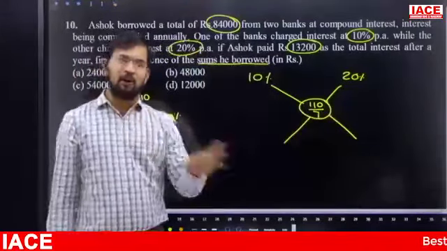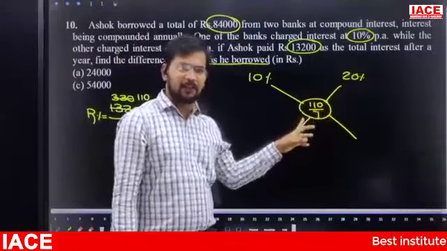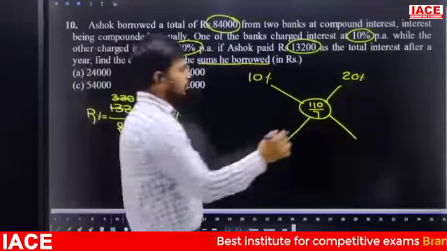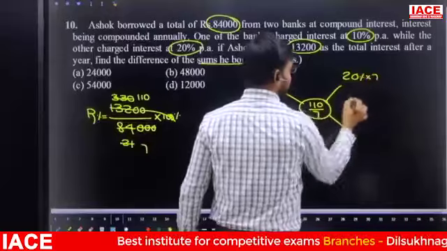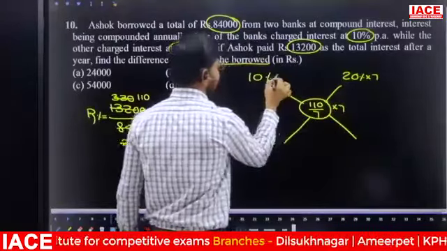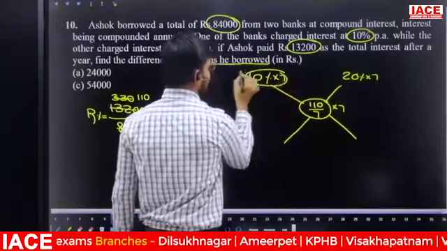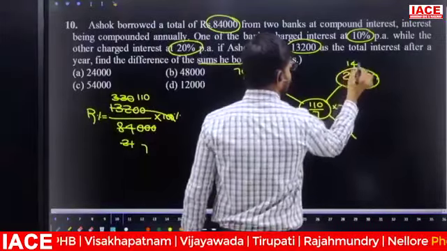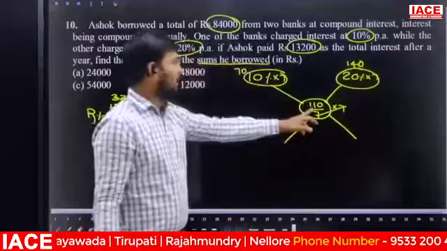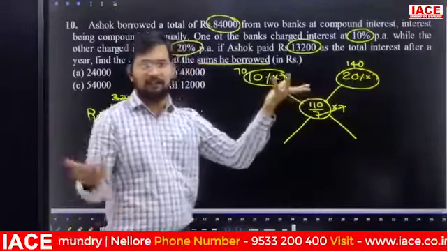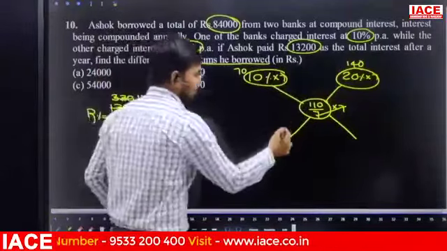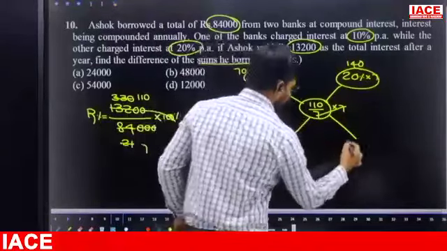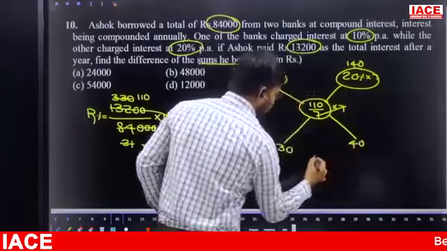I already told you, whenever in allegations or mixtures we come across fractions, just multiply each one with the denominator. If I multiply each one with 7, it is very easy. So 10 into 7 is 70, and 20 into 7 is 140. Now tell me, 110 is in between 70 and 140, na? Then definitely I go for mixtures or allegations. The difference from 70 to 110 is 40, and from 110 to 140 is 30, so the ratio is 3:4.